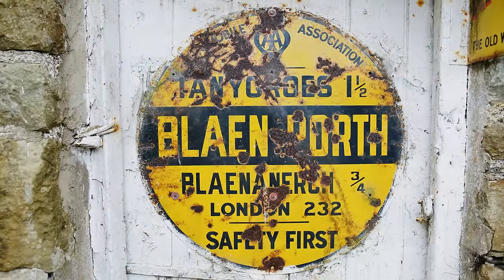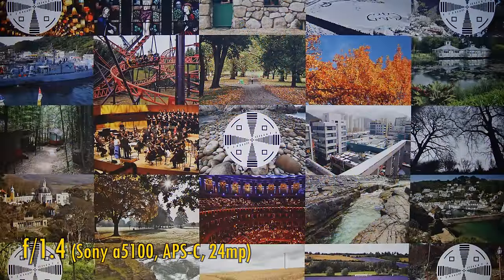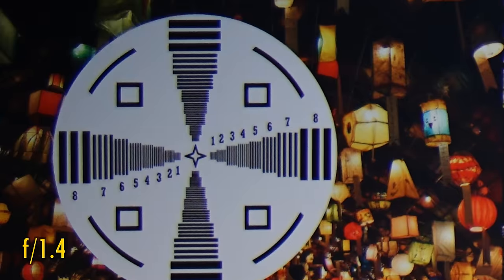Let's move on and take a look at image quality. I'll be testing this on a 24MP APS-C Sony camera. In the middle of the image we see some impressive sharpness and good contrast, although on contrasting edges we see quite a lot of colour fringing. Looking in the corners, they're quite murky at f1.4, and there's a lot of colour fringing on contrasting edges.